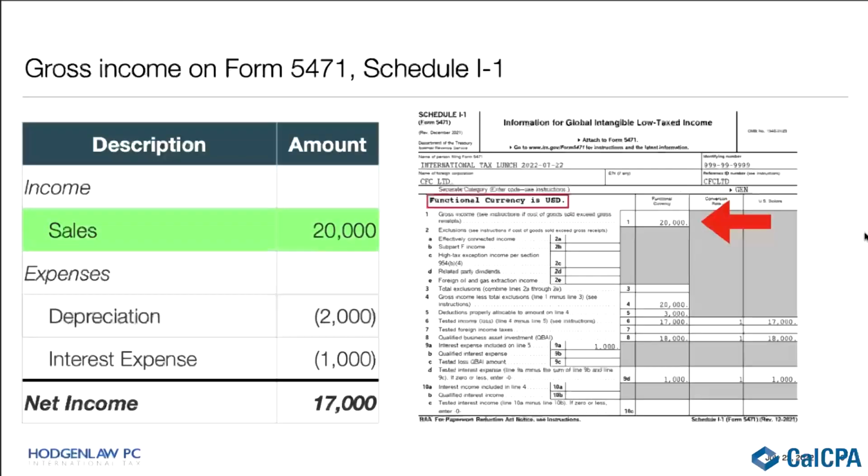And so this is the first page that we come to of the tax form, and we're going to be marching down it one line at a time. I've made a simplifying assumption here. Whenever you have a foreign corporation, you have to figure out its functional currency. What's it doing business in? What kind of currency? And I've arbitrarily decided to declare that the functional currency of this controlled foreign corporation is the US dollar, just to make the form simpler.